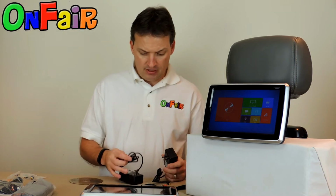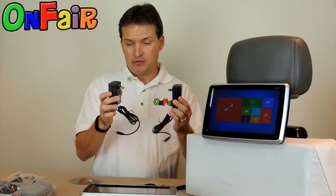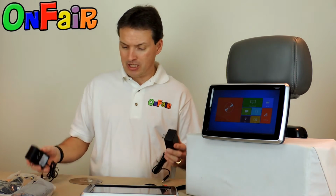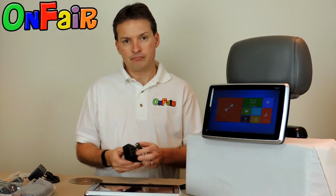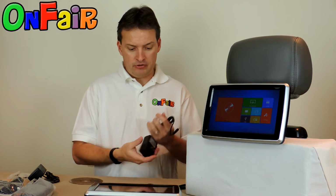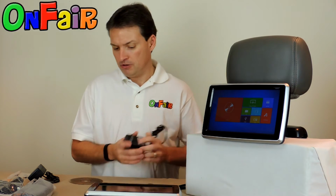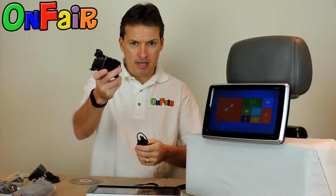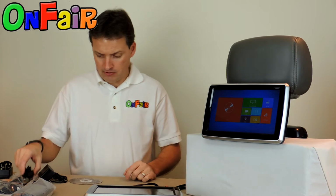And then another nice feature is the home power supplies. So we include these as well as a bonus. They don't come in the standard package, but we add them on our own. And this way you can actually take these off the mounting bracket, power them up, and then watch the DVD anywhere you can plug in a power, whether it's at home, maybe a grandparent's house, traveling, where they're at a different location or a hotel room or something that has power, of course. And so now you could take these along with you, anywhere you go, and if you have cigarette lighter power or home AC power, you can then use them.